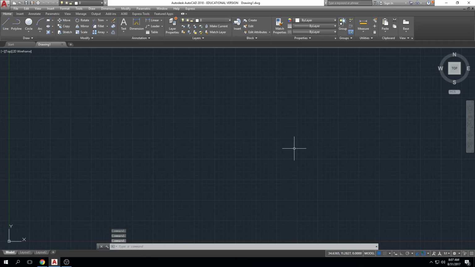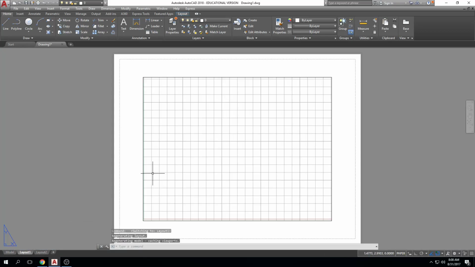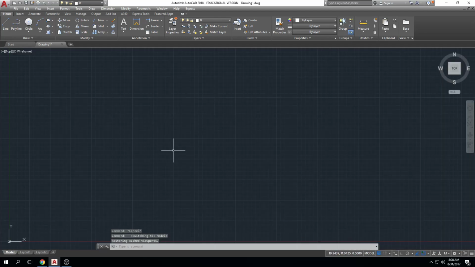When we get to our actual AutoCAD interface, we have this black background here. This is called model space, and model space is where we draw. When we draw in model space, we draw in real world scale. So when we have objects that we're drawing, we draw them exactly the size that they are, okay? Makes things pretty easy. Down here we have a couple of tabs. If I click on a tab, I am popped into paper space. Paper space is where we print. So model space is where we draw, and paper space is where we print, okay?